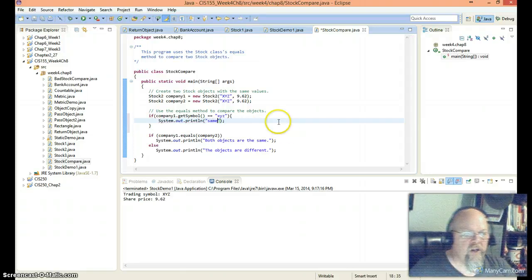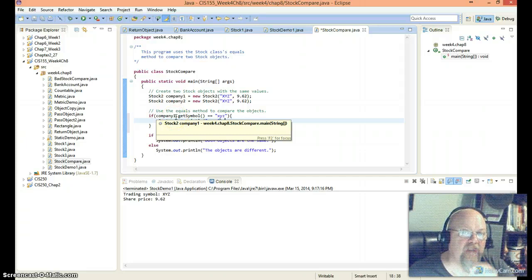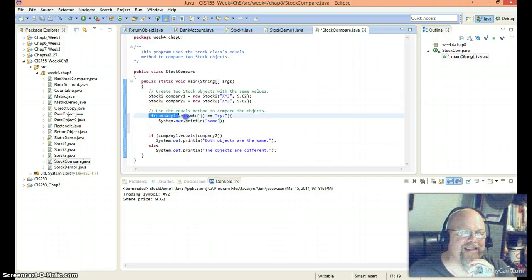Basically, company 1 dot get symbol, if it's equal to that XYZ. Now here's where this gets us into trouble: if this company 1 is empty, has a null value, this guy is going to blow up and stop the execution of our program.